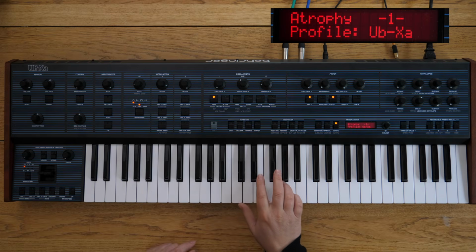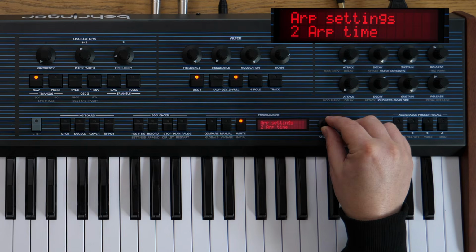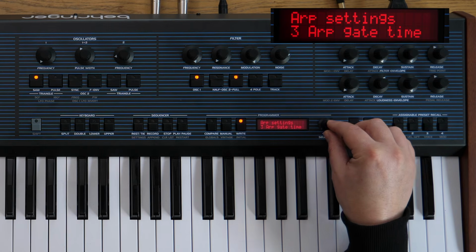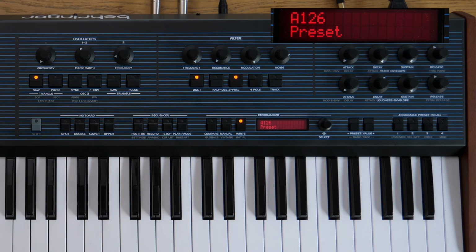Okay, then over to the arpeggiator. Hit settings. We've got all the ARP settings in there. The ARP time, 16ths or 8ths, for example, and the gate time, sync modes, and the number of octaves. So quite simple, but really easy to use.